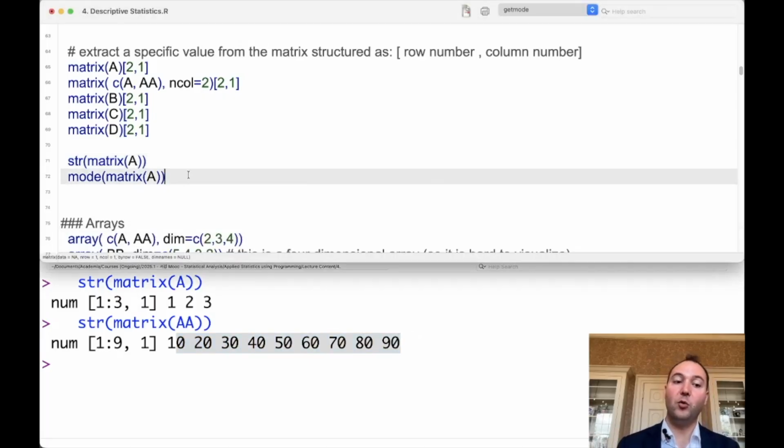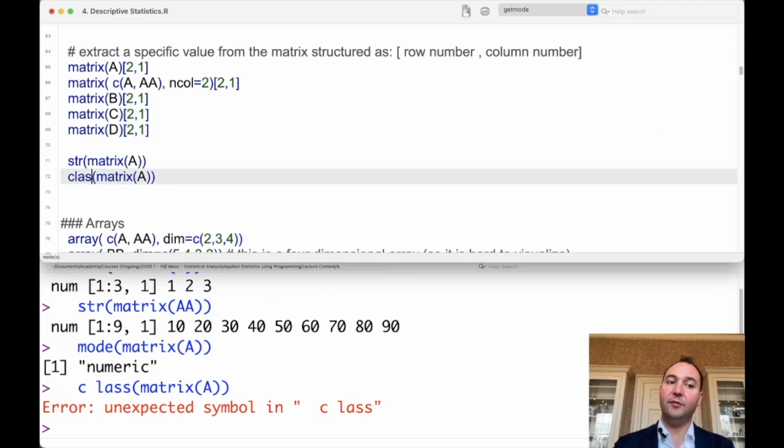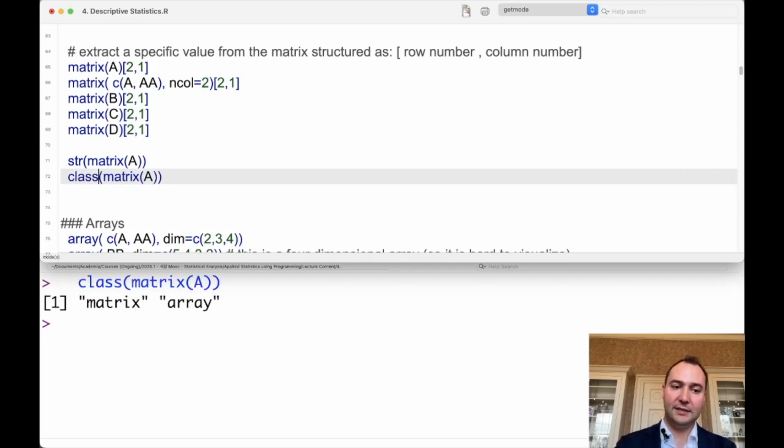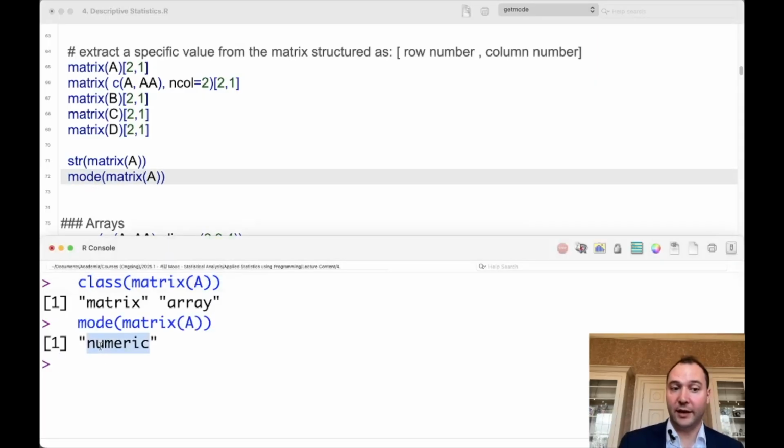Let's look at the mode of our matrix. The mode of our matrix is numeric because the values inside the matrix are numeric. What would happen if I use the function class? It tells me that it's a matrix. So what's the difference between mode and class? Mode is telling me what's inside the matrix, and class is telling me what the object class is.